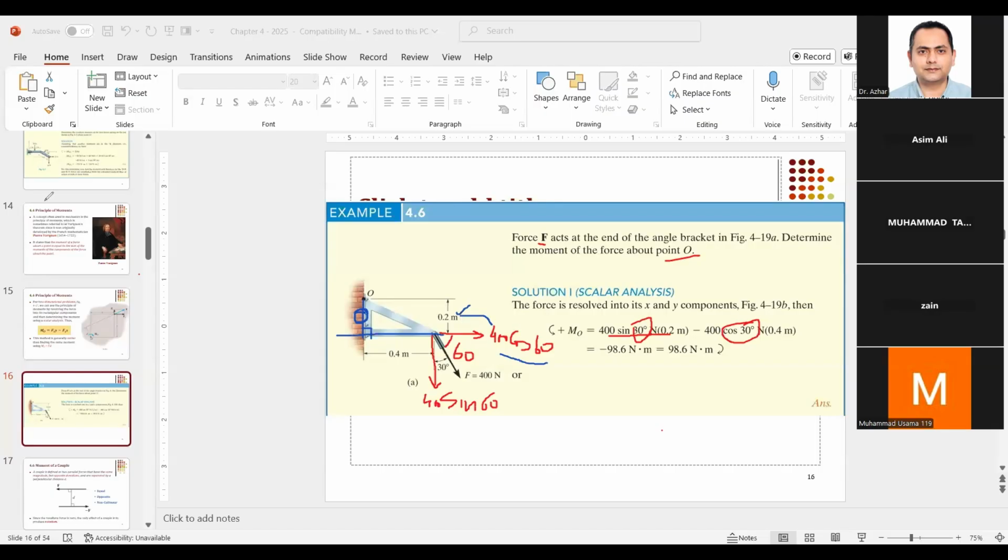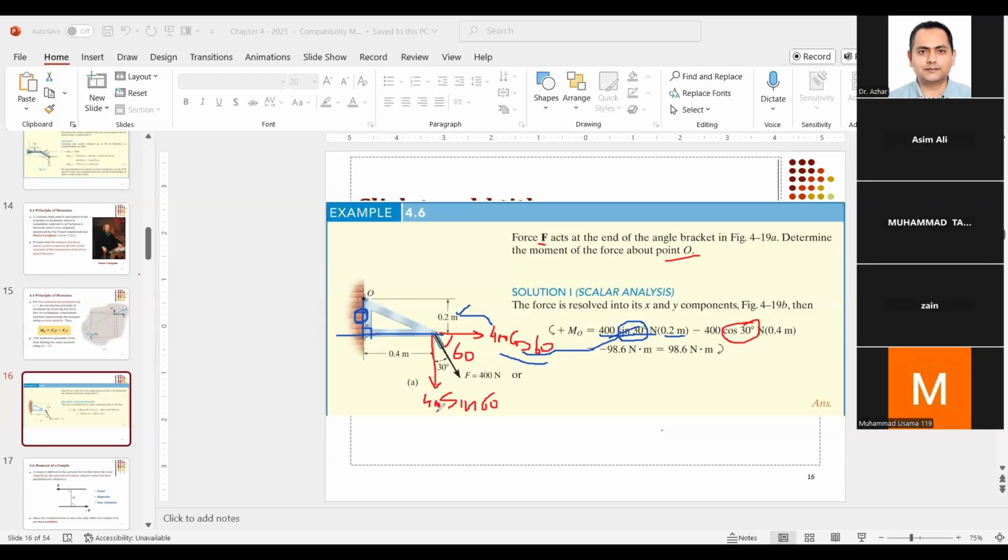And you see here, because the book has used the angle with the vertical, the author has multiplied the x component with 0.2 meter. Okay. The only difference is that instead of sine 60, I have cos 60. Maybe I will fix this before I give you the slides. So this is the horizontal component, and then the vertical component.